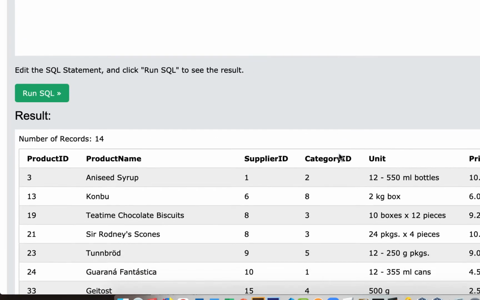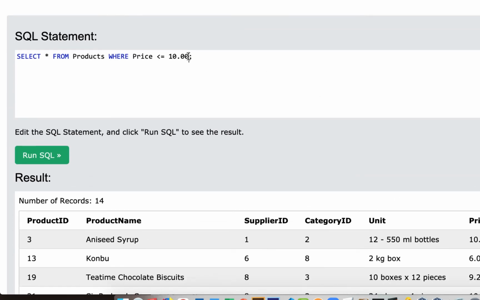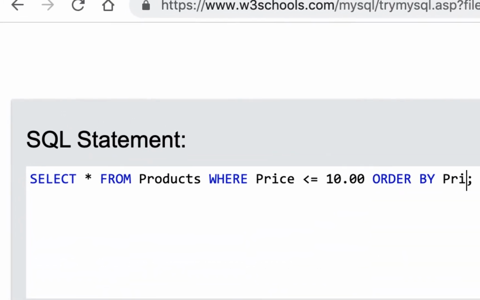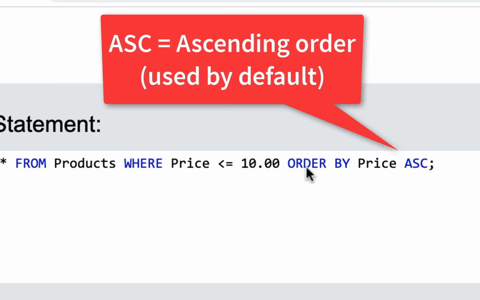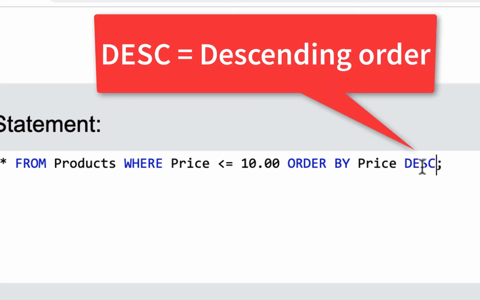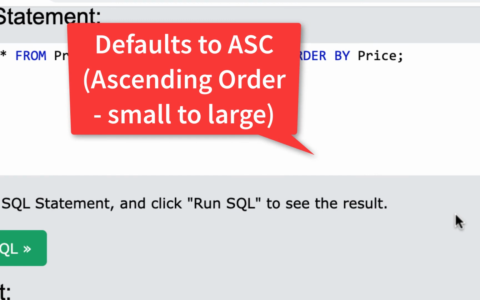We're just going to sort these, and instead of having this jumbled order here, we're going to use order by. Now I'm going to go after the 10 here and put order by, and I'll put price, because that's what we're using. Now you could use ASC for ascending, which means it'll go from the smallest to the largest, which is what we want. We want the cheapest. Or if you went DESC, that's descending, and if you know you typed it right, it's in blue. Then it would go from the highest price to the lowest. Now, we're still dealing with all the ones that are less than $10. But if you don't put ascending, it'll default to ascending. So I'm going to leave it to a default because that's what we want.